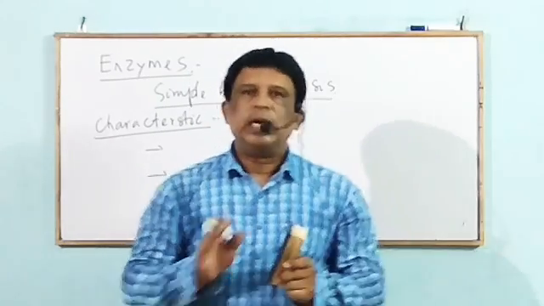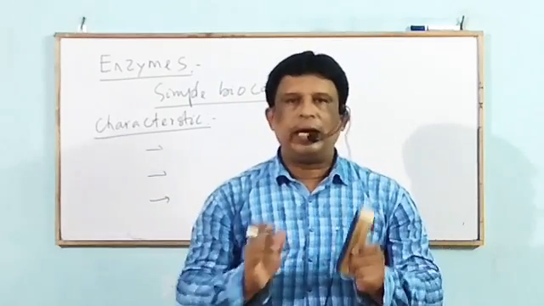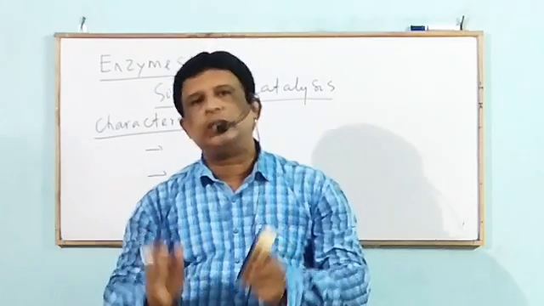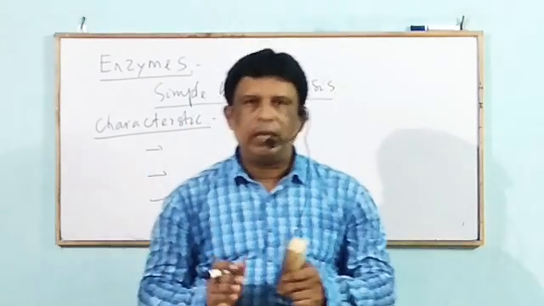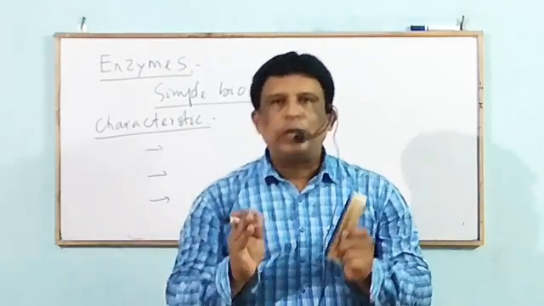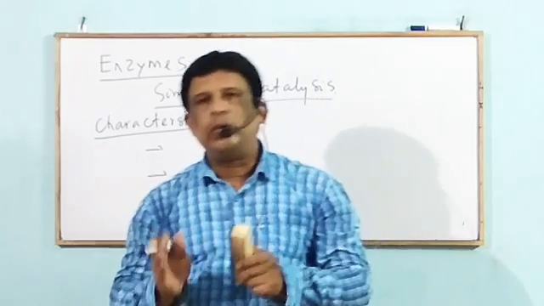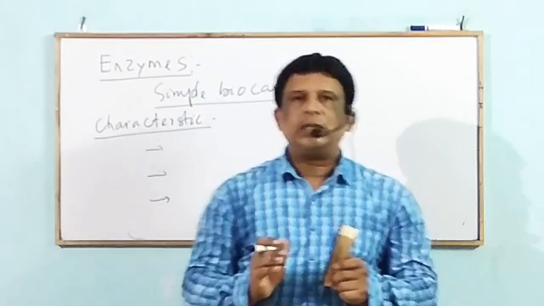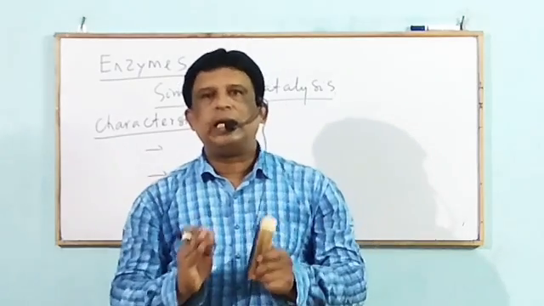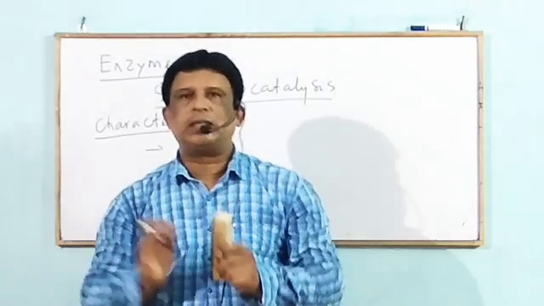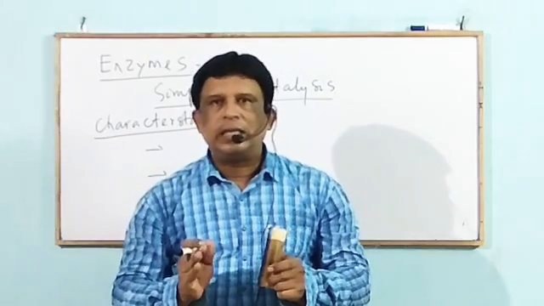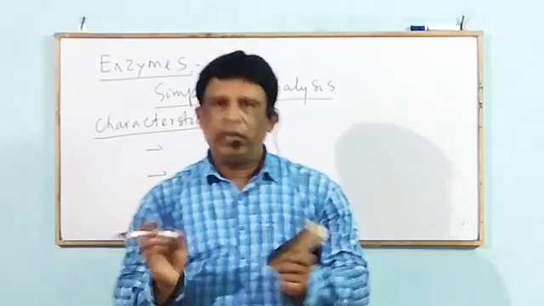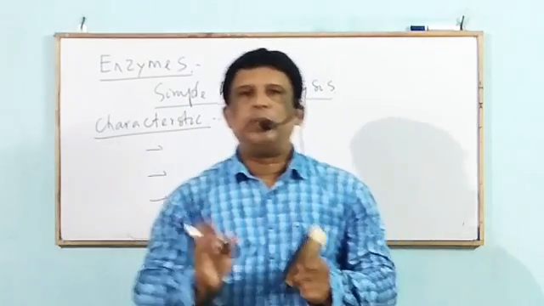Next, they have an optimum temperature at which they work best. I repeat again. They have an optimum temperature at which they work best. Next point is that they work efficiently at a constant pH. They work efficiently at a constant pH. For example, near about pH 5 to 7.